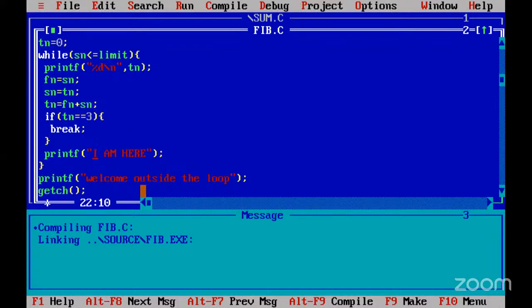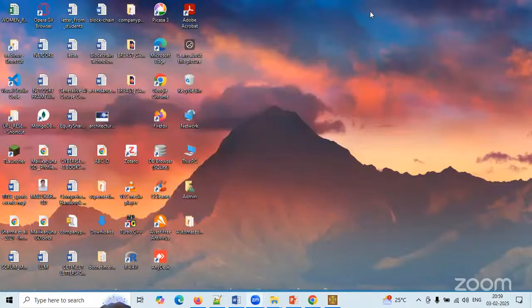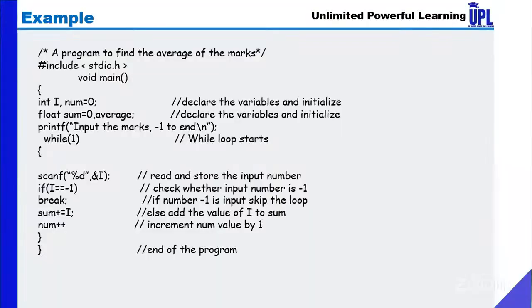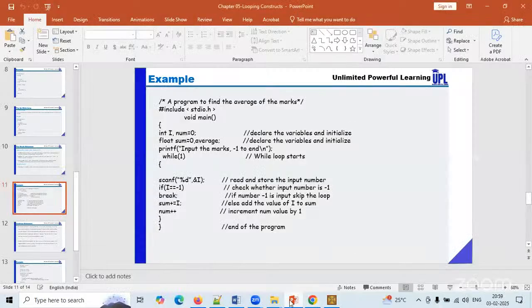With this note, we are able to appreciate and understand the difference between break and continue. That means today we are able to learn what a looping construct is, and what break and continue are as part of the looping construct. So this is how we can understand further. Any questions here? Any questions, please?